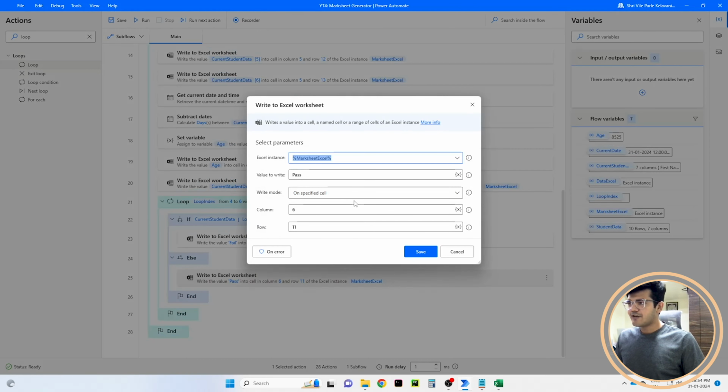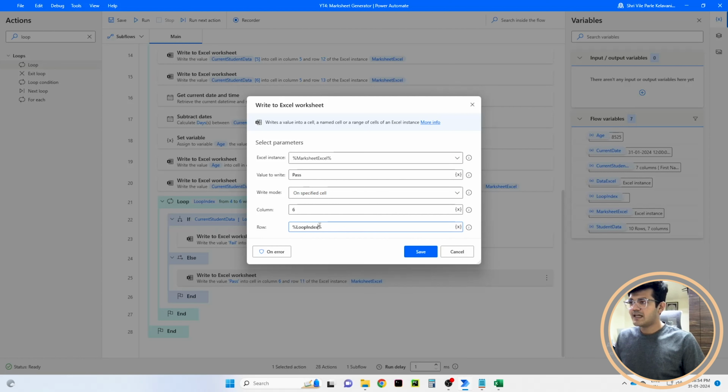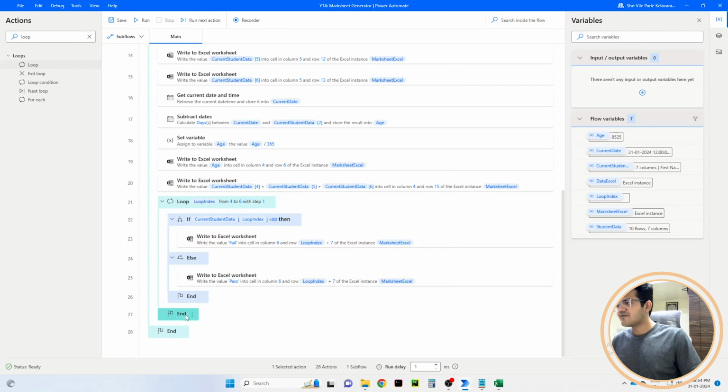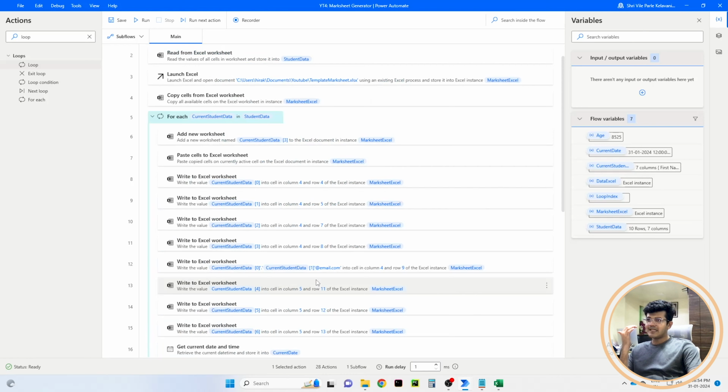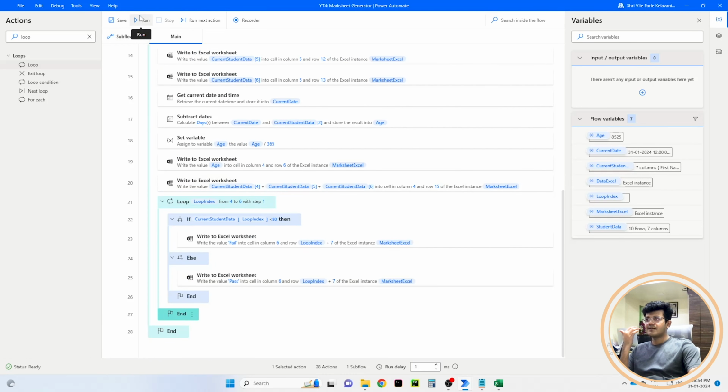But that is what this video is for, to make you understand how all of this could be technically done in a much faster and efficient manner. Loop index plus 7, right? So in just these lines of code, from 26 lines of code, we have completed the logic part as well. So now that our whole thing is completed, let's just go and run this code once, right?